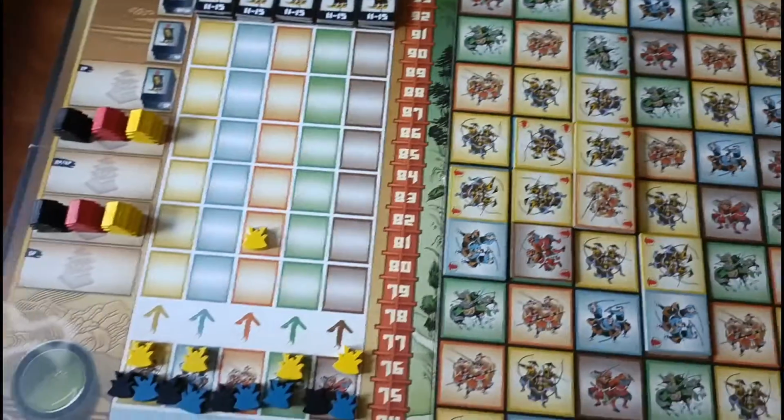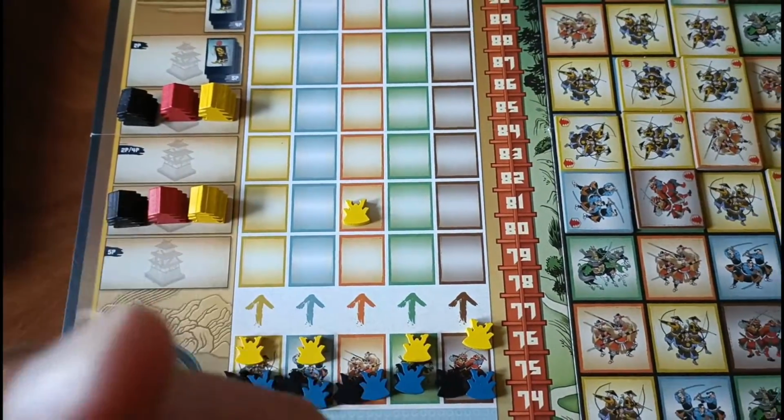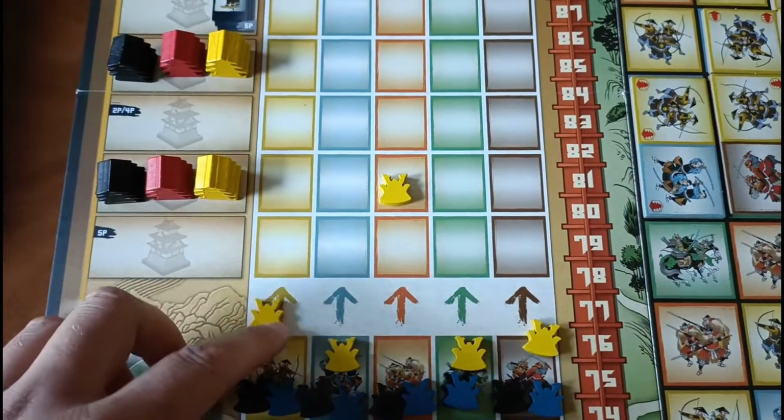But let's talk about why you might want to go up the pagoda track here. So as I said, by forsaking those victory points, you can choose to climb up these tracks here by going up this certain colour.